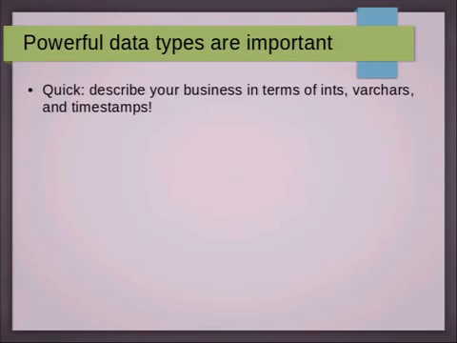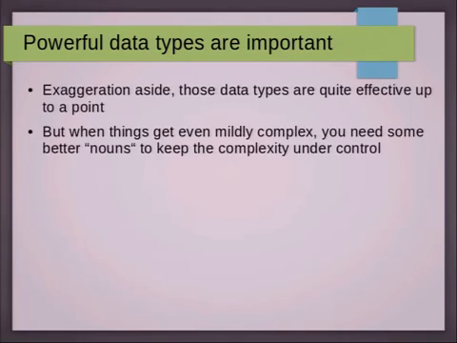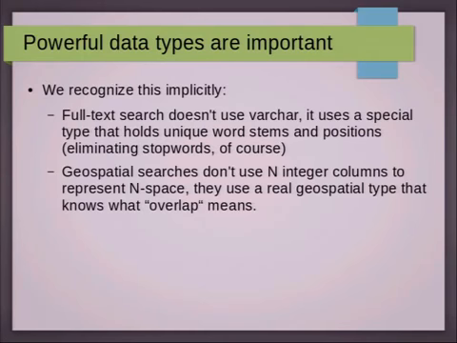The way I like to put it is, quick, describe your business in terms of ints, floats, timestamps, that kind of thing. When you put it like that, those data types can actually go quite far in explaining what a business is about. You build a sophisticated schema describing the relationships between them. But when things start to get interesting, that starts to break down, and you want something a little bit more interesting. So I'll give just a couple of examples of other successful data types that help make this case. These aren't what the talk is about.